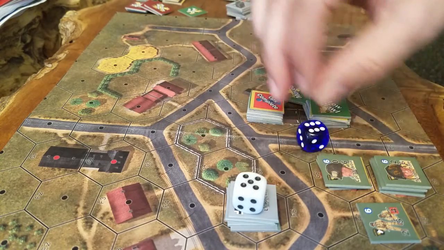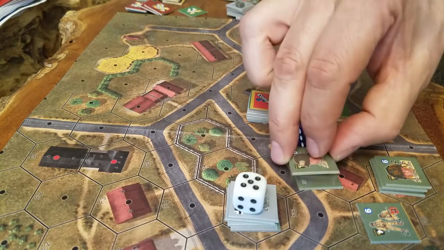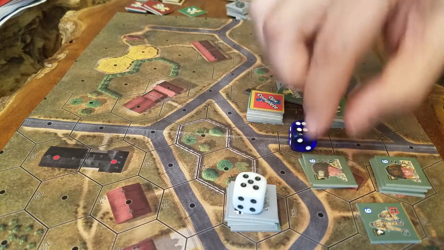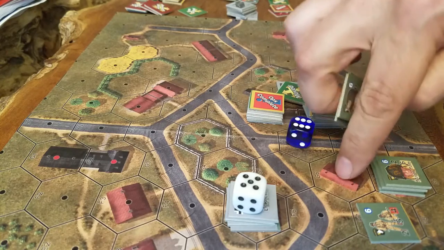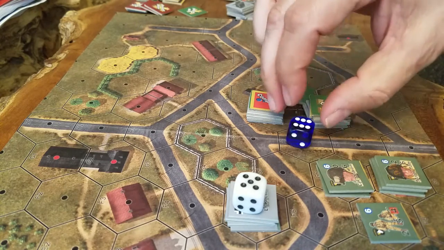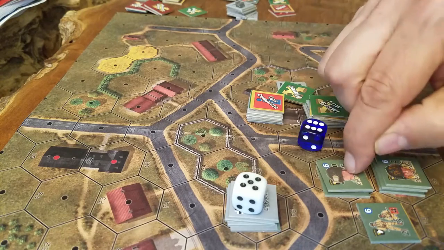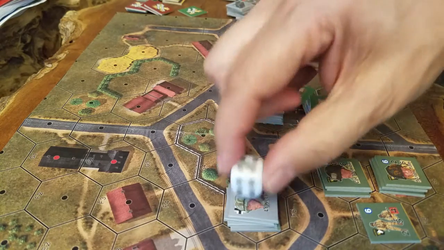5 and 5, so 10 for those guys. I should be writing this down. 10, they're in the building. So that's a 6 plus 3 is 9. That building's 3, I believe. So it's going to be a 9 versus a 10. So it's 1 greater, so it's a +1 check. We're doing a +1 check on everybody.